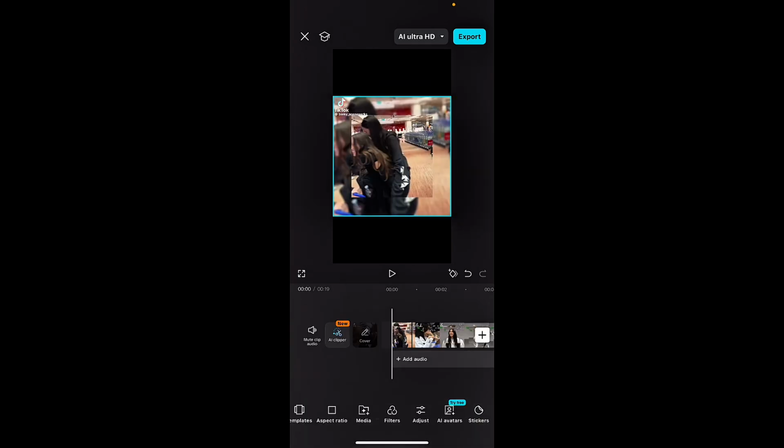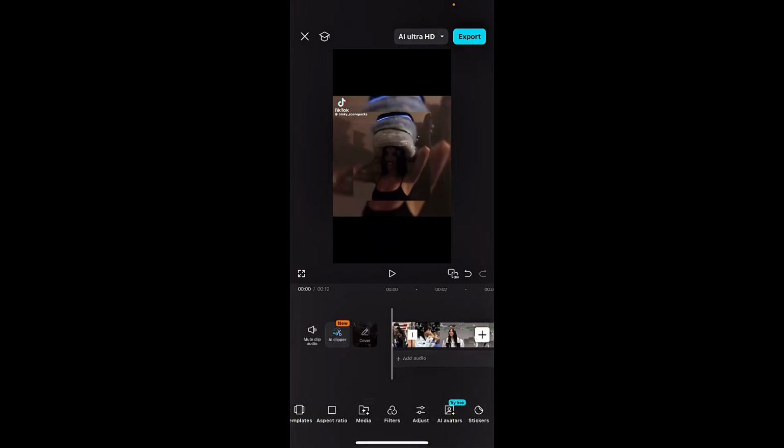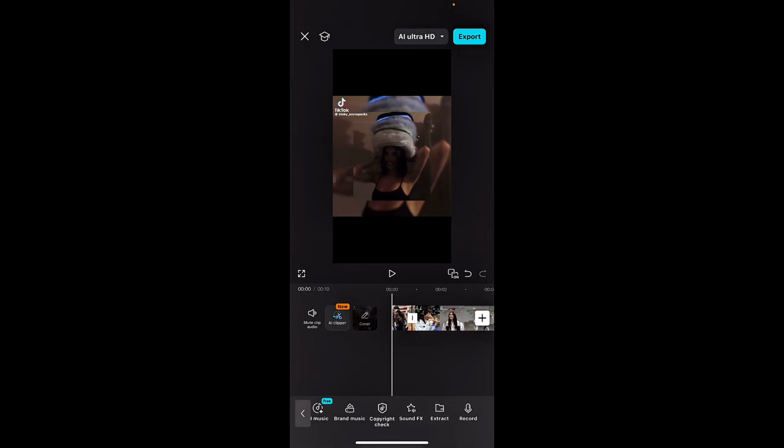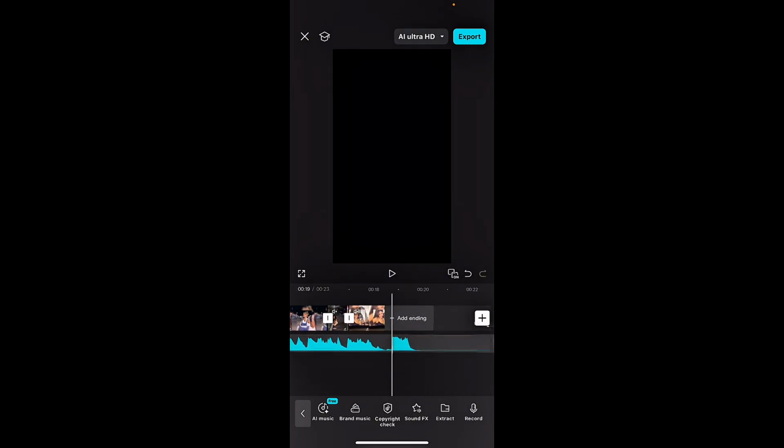So now that I have all of my clips, I get to add the audio. And I'm going to add audio and extract. And then I just go to the video that had the sound, which is actually, why do I keep moving? It's actually right about here. And now that I have that audio, I usually just cut out right here because this is where the TikTok ends. And we just do that. Boom.